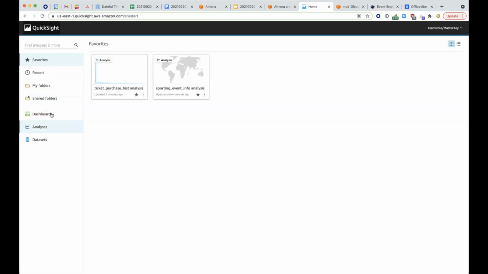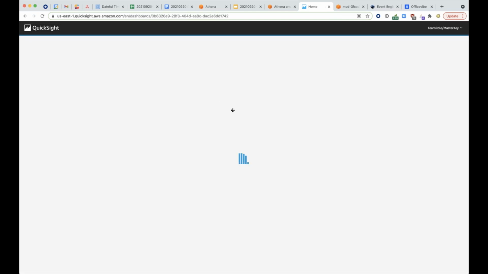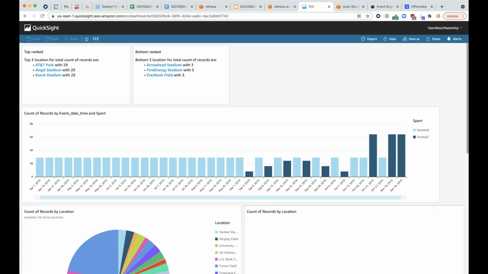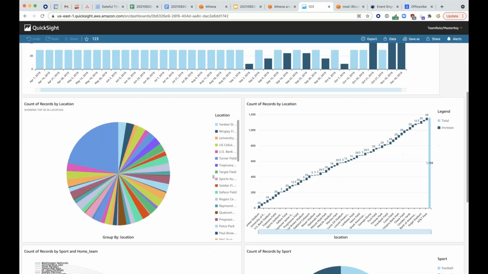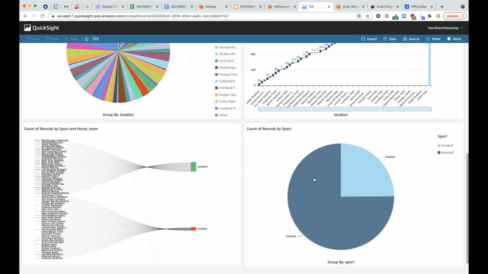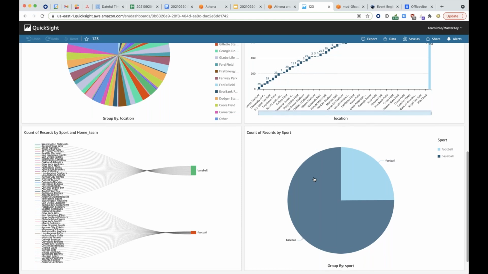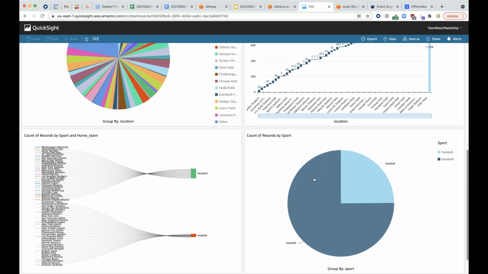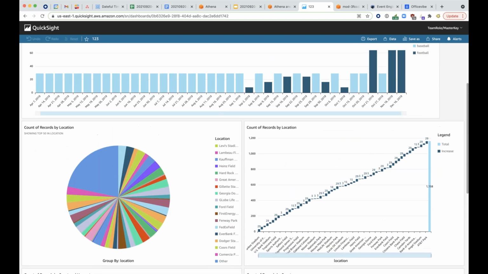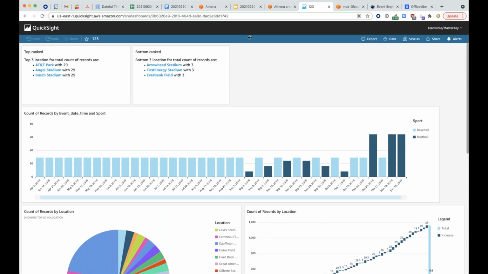But here's my little dashboard. I'm sure everybody else's will look much nicer than mine. I made a few analyses from the data set and made this dashboard. It's not my system, it's not my data, so I'm just messing around playing with the data set. But in a situation where I'm running my own platform, or I'm part of a data engineering team or a data analytics team, having the ability to crawl through data sets and quickly change visualizations and modify data on the fly to build these real-time reporting dashboards is very useful.